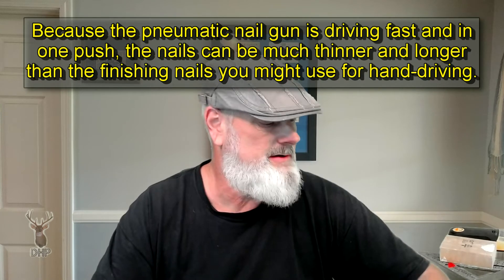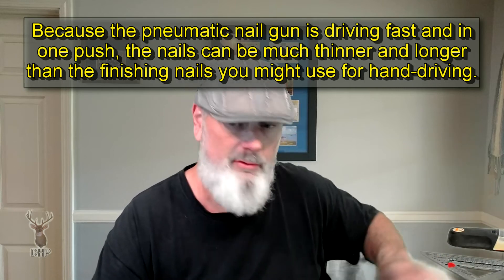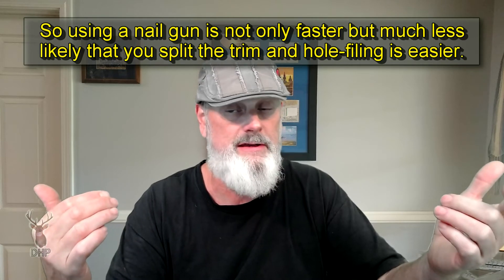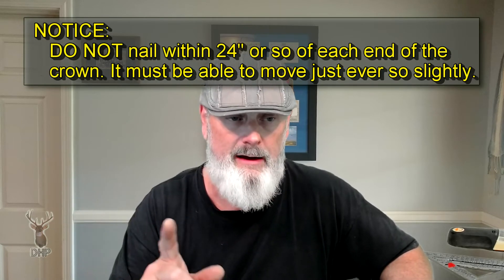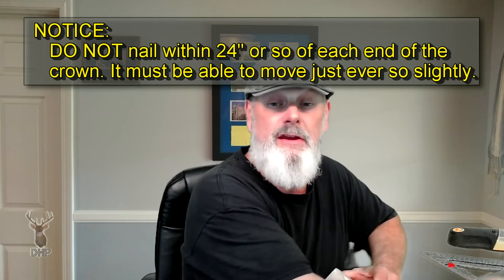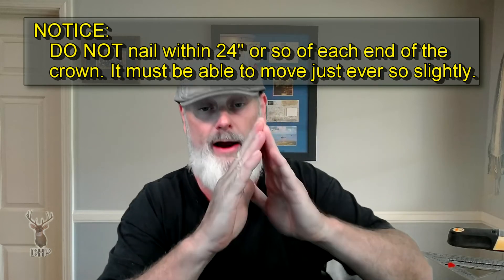What does this block have to do with putting trim in? If you get the pieces right on the two ends — tight but not super tight at an inside corner — you can get them cut pretty nice the first time. Not too tight, because you might not be able to get the next piece in without it riding on top of the first piece. I'll start at the center and tack them down enough to hold the trim up, then when I get to the end and cut the other piece and fit them in for that corner, if they don't match perfectly I can sometimes use the block and a mallet to drive the entire corner up.